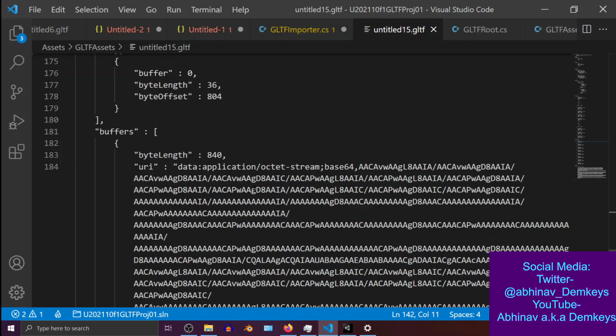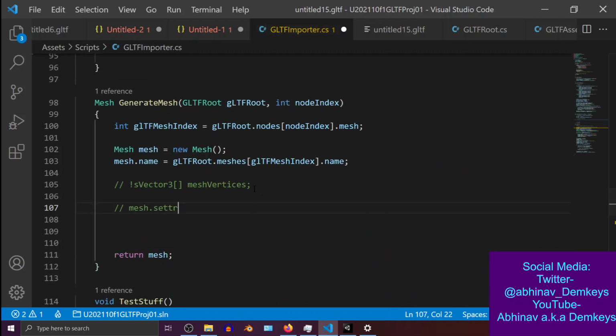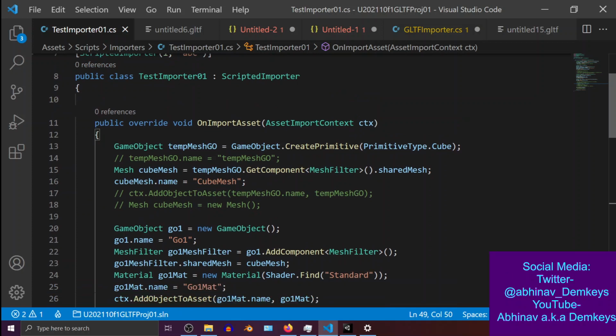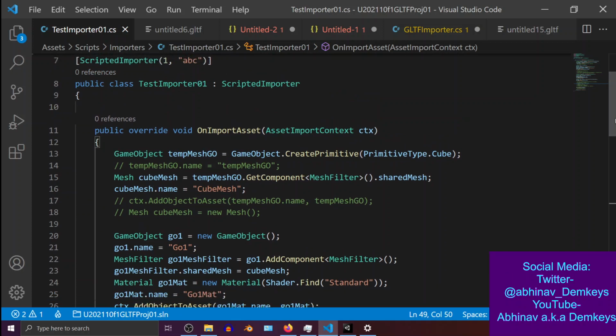And so I did some research on scripted importers, which is here. Scripted importers are a way for users to create their own custom importers, mainly for importing file formats that aren't currently supported by Unity, or file formats that don't currently have a native importer in Unity.